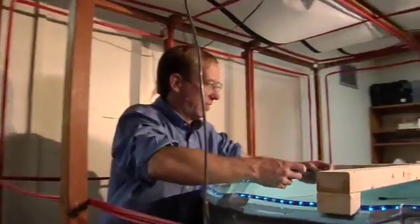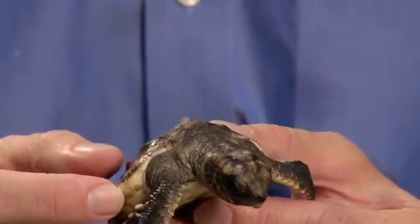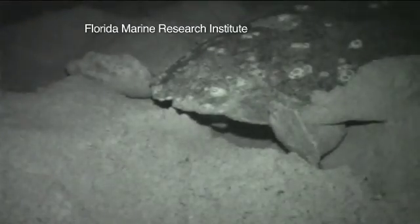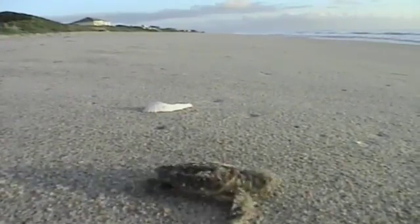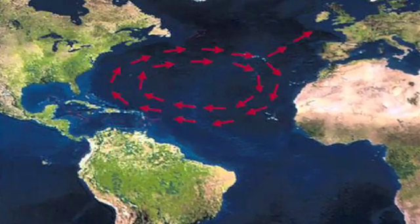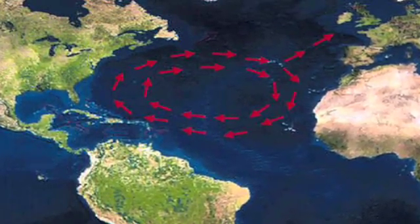University of North Carolina biologist Ken Lohman studies sea turtles that are programmed from birth for an extraordinary journey. The mother turtles bury the eggs on the beach and then return to the sea, and the eggs hatch about 50 to 60 days later. With support from the National Science Foundation, Lohman is learning how these reptiles use the Earth's magnetic field to navigate a 5 to 10 year journey around the Atlantic Ocean.